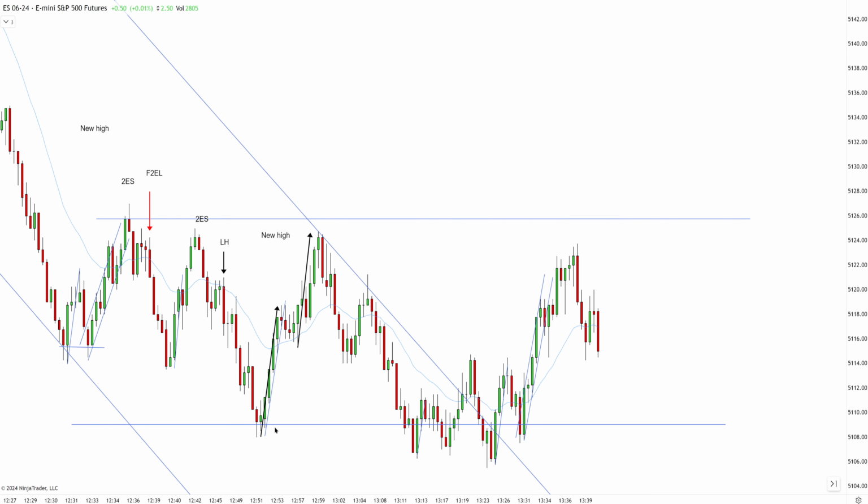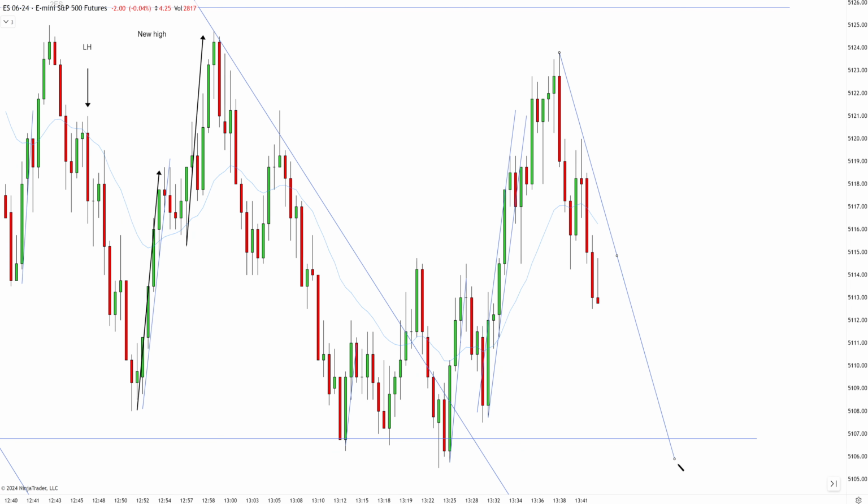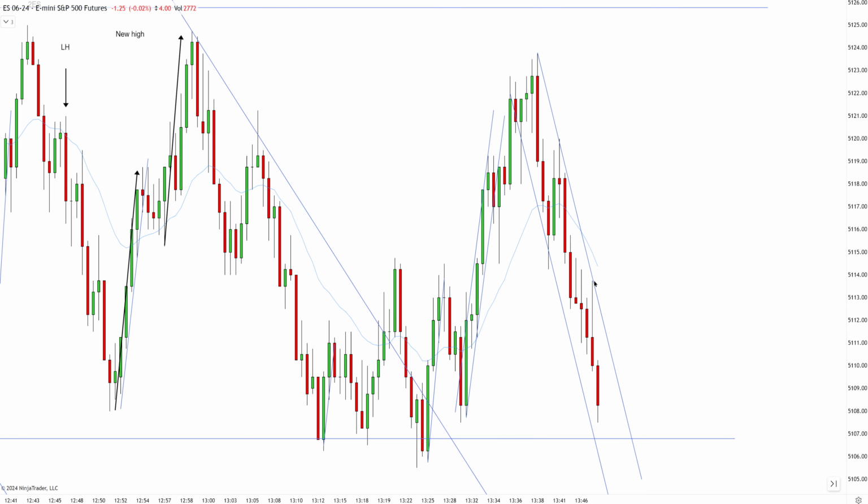The same thing with the support. We have lows here, so it keeps moving lower, it keeps moving lower. So it's not really a healthy trend range that you need to be too concerned with. The fact that you can't even reach the resistance and you're already below EMA, what are you expecting? A failed second entry long: new high, first entry long, pullback, second entry long failure. Can we get a failed second entry long below EMA? We cannot. By the time we get it, it is too far down.